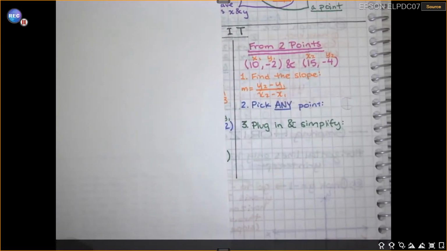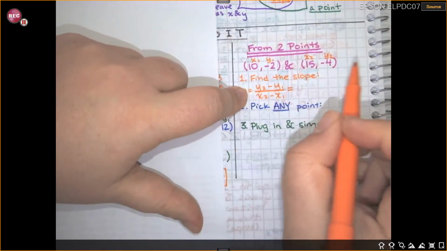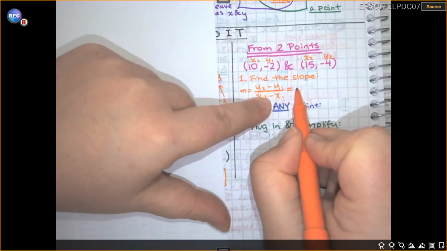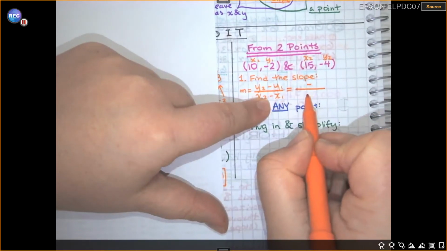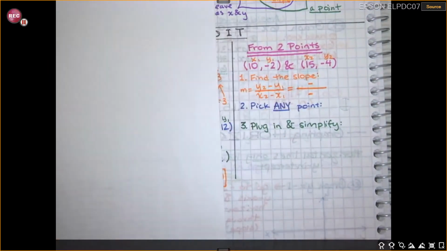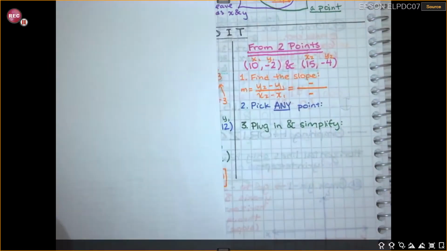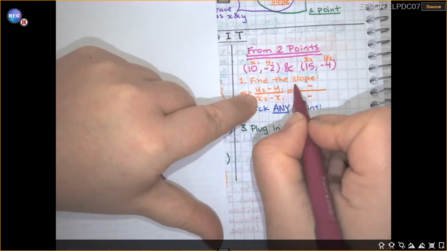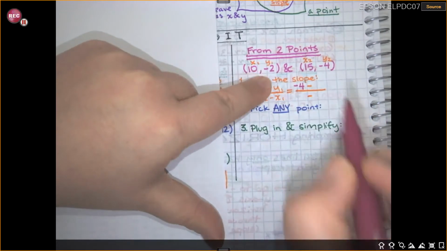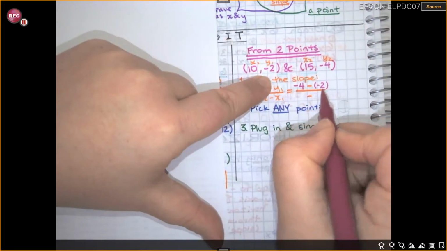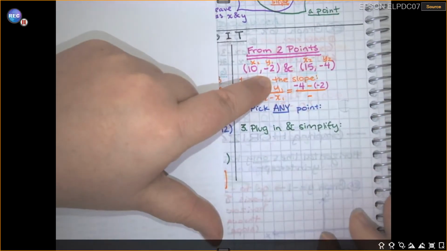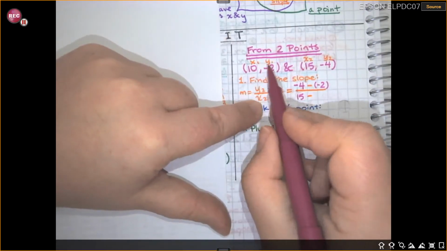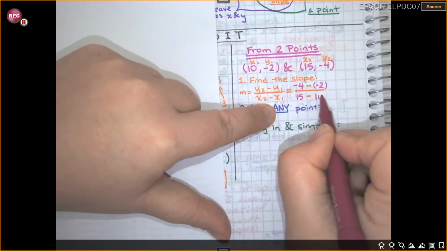Okay, so now that they're labeled, you can, what I call, hunt and replace. So you hunt for the number and then put it in, but remember those minus signs are actually part of it. So again, you can kind of use my strategy from before where you leave blanks in here. And my y sub 2 is -4. And my y sub 1 is -2. Now the second one I'm going to put in parentheses because it's minus a negative. Okay? Then my x sub 2 is 15, and my x sub 1 is 10.